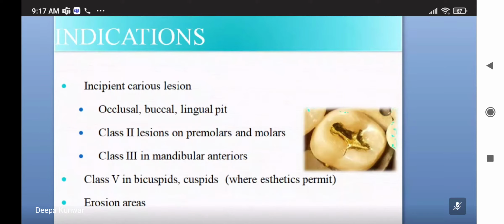And occlusal surface. Do you know what occlusal surface is? No? The upper surface of the tooth. This is the occlusal surface. It is visible here. It is the area where it collides or gets in contact with the adjacent teeth, like in lower teeth, when we chew food, they contact the upper teeth. That is the occlusal surface.